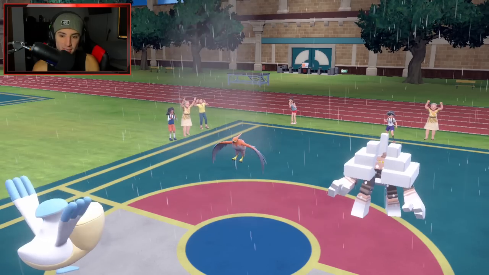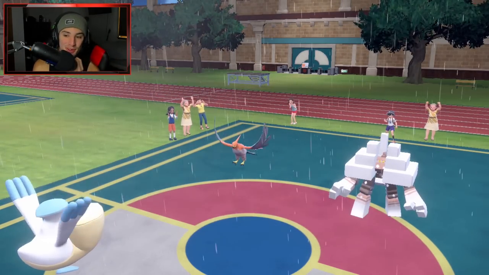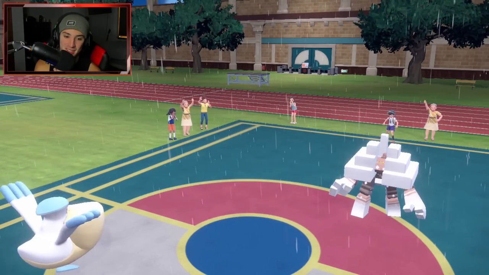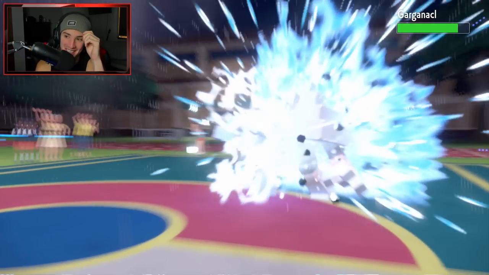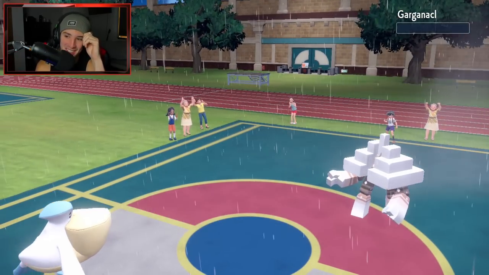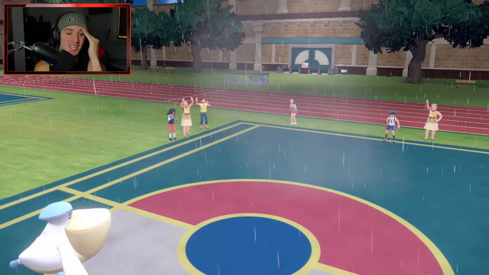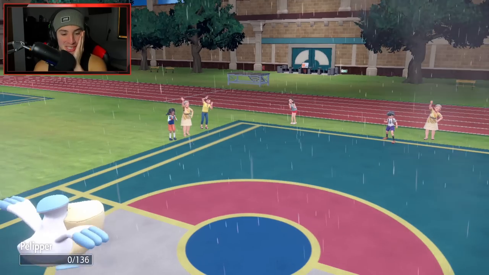Pelipper gets off another Hydro Pump, though. Can you land it? Can you land this before you go out? That could be big for us. This could be really big for us. Pelipper, let's go. He landed it. Amazing. Finally. This thing should have been dead two turns ago, but we'll take that. Salt Cure is going to KO us. That's fine. We'll take that.